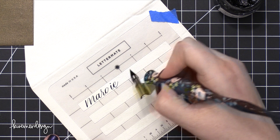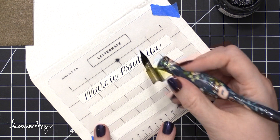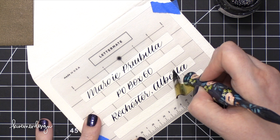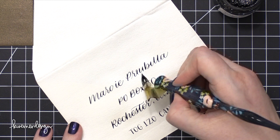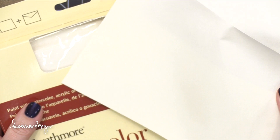For this next envelope, I'm using the Lettermate template again, but I've switched to a different pen and some different ink. This is an oblique pen holder from Ash Bush — she makes beautiful oblique and straight pen holders. An oblique pen holder has that kind of L-shaped bend where you put the tip of the pen. I'm also using some black ink from Lara Hooper. She has a calligraphy class at her website, and I took a class from her and ordered her ink — I really do love it. It flows extremely well. This envelope is also from Simon Says Stamp. When it comes to fancy lettering like that, you can definitely send it through the mail. You just really want to make sure your address is legible.